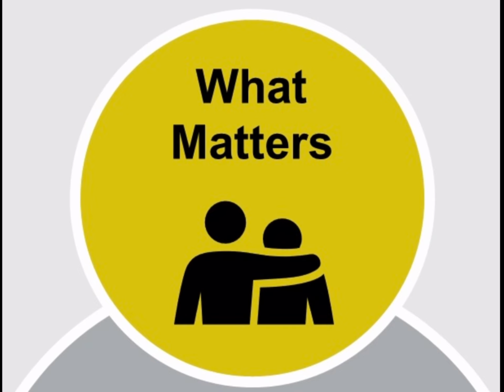We will end with what matters. This M relates to the ability of the facility to know and align care with each older adult's specific health outcome goals and care preferences, including but not limited to end-of-life care and across all other settings of care. Each adult should be seen as an individual and treated as such whenever an interaction is made with staff or personnel, and they should have access to all the same items as other adults, but should also have access to services and items that are pertinent to helping them maintain independence and quality of life at the stage that they are and future stages of aging.